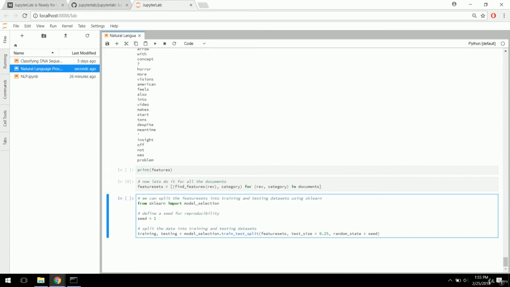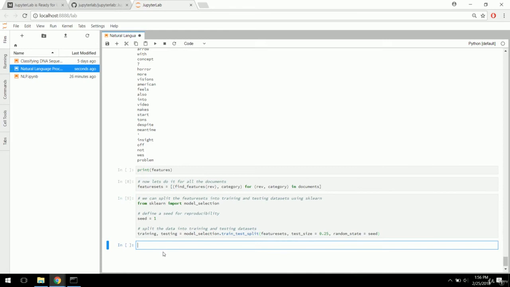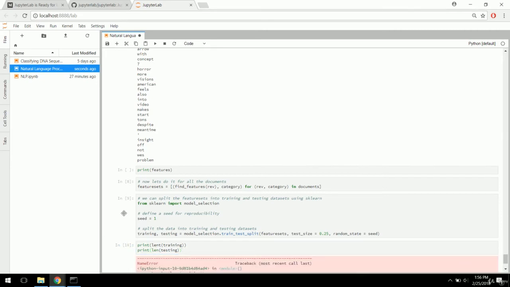We don't need to pull off the class or the positive or negative tag from these training and testing data sets yet. And so since we don't have an X and a Y here, we only have feature sets. This is just going to split this into training and testing. So we'll look a little bit later about why that's different. So let's go ahead and run this, and it's already done. So just for fun, let's print the training length and then print the length testing. If everything went well, we should get 1500 in the training.